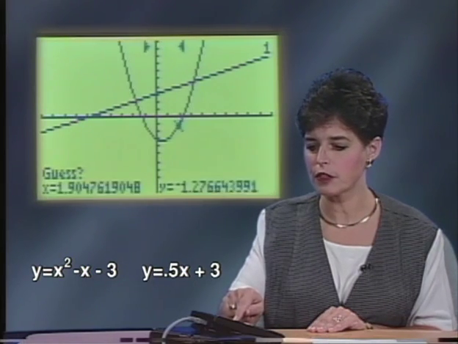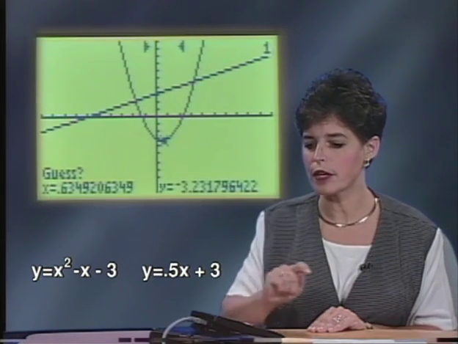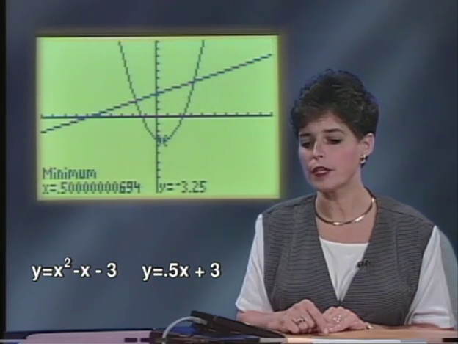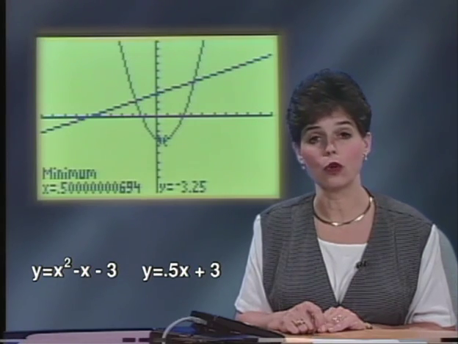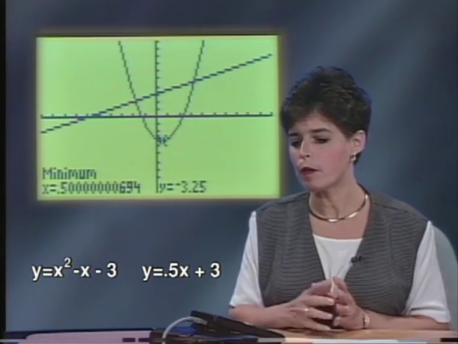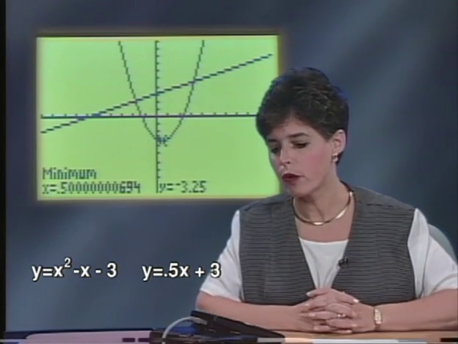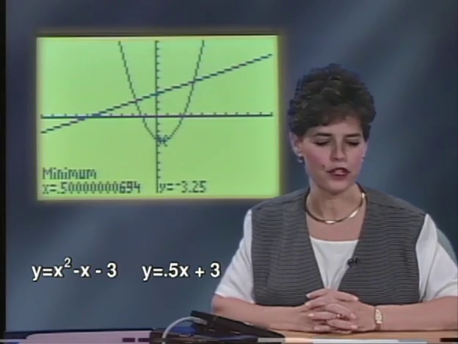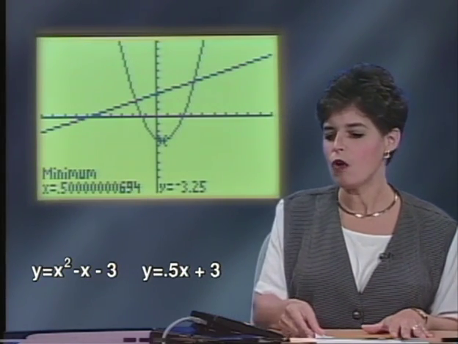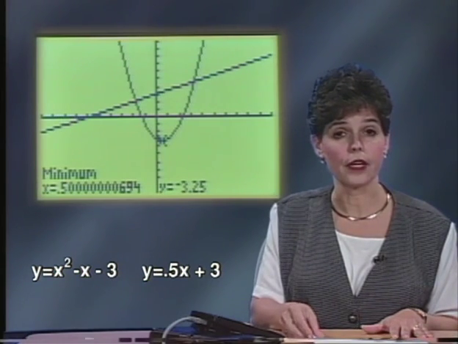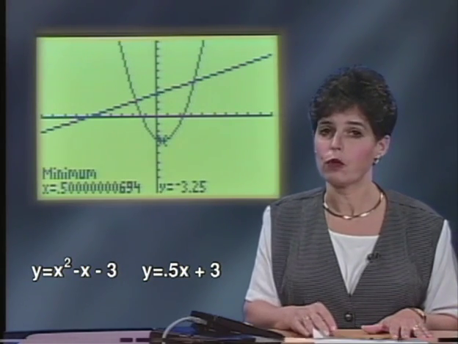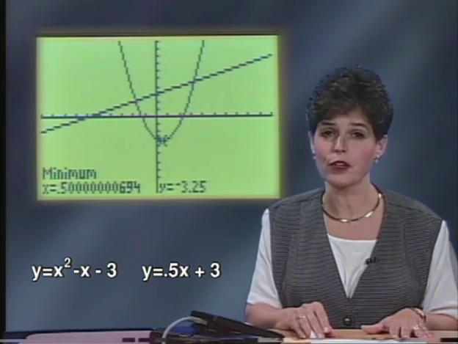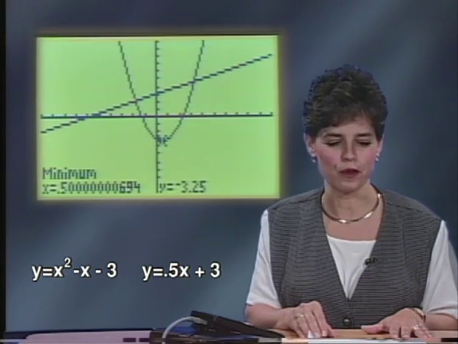Well, probably the best thing to do would be to simply move that cursor down so that it's close, press enter, and the calculator will tell me what it sees as the lowest point on my parabola. And it would appear that x has a value of 0.5 and that y has a value of negative 3.25. Okay, we're done with the things that we're going to do in graph math, but when you look at graph math, you'll see that there are other capabilities in there as well that you will probably want to investigate a little bit more on your own.